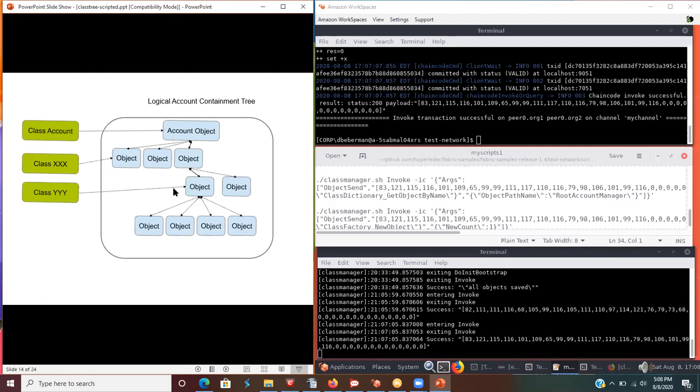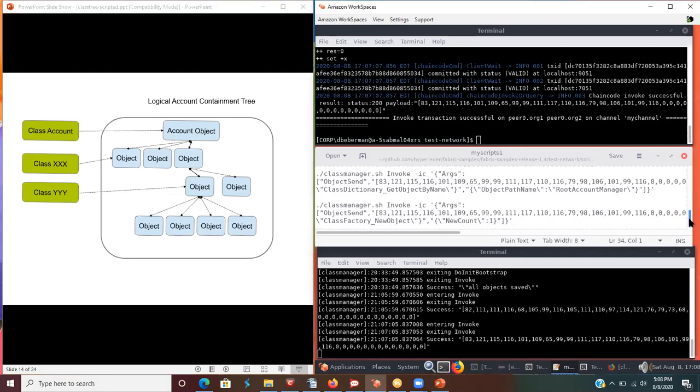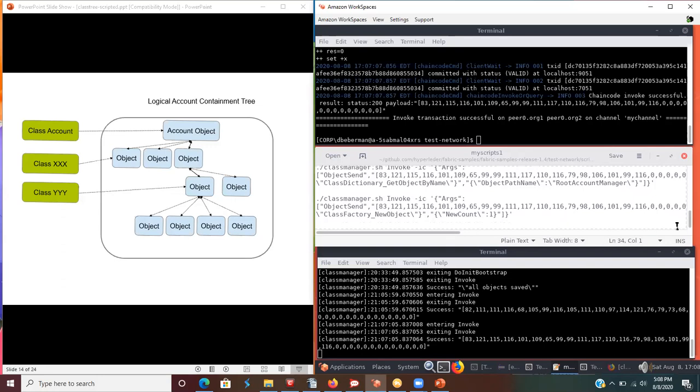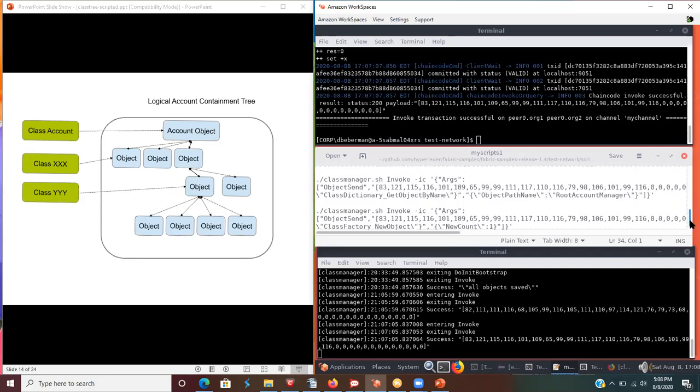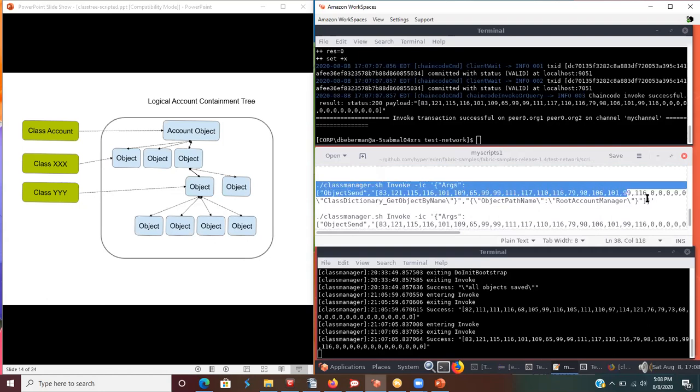And then we have this containment tree capability. Every account can contain objects because it inherits from class XBOM container. And if you have an object in your account that also inherits from class XBOM container, it can have more child objects, so you can make a nested tree as deep as you want. This is similar to what you'd find in a window tree. So let's go do that. Let's get the root account manager object. So I have a factory object that can create accounts.